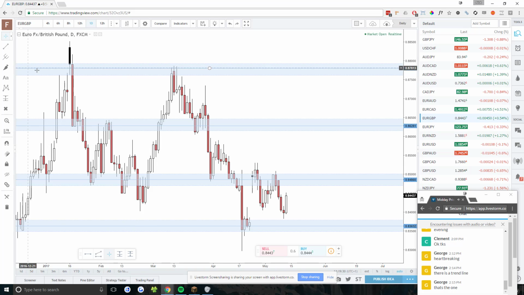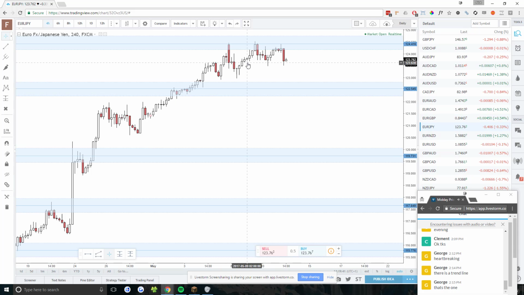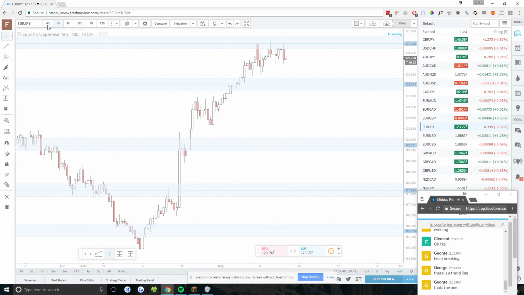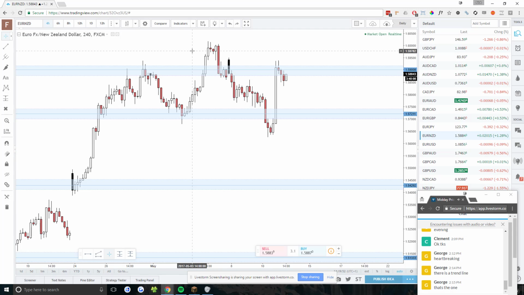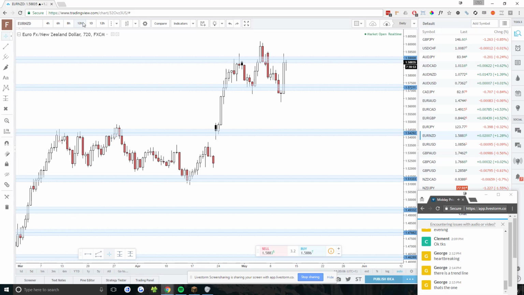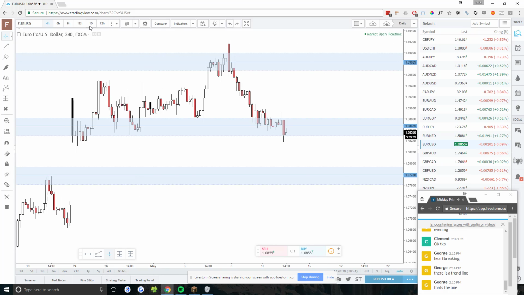Euro GBP, it's potentially heading up to this resistance area, but nothing much really. Not really worth looking at that one. Euro JPY. Euro JPY is bouncing from resistance. Not really anything worth trading. Euro New Zealand. Who's short here? That looks pretty nice. I missed that, but I don't really trade Euro New Zealand, to be honest. Anyway, it's too late for this one, so no one's in it, it seems, and even if you wanted to get into it, it's too late.